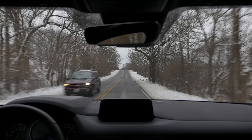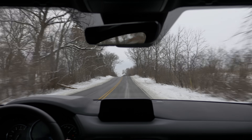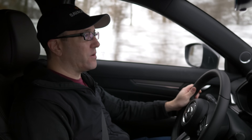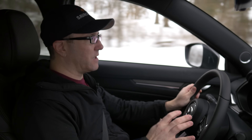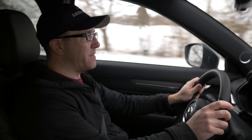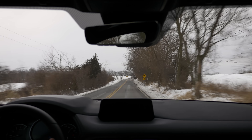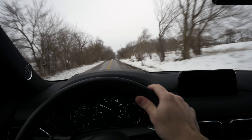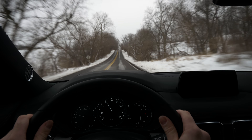Manual control is amazing — it rev-matches downshifts, is quick to respond, and responds to your inputs like you'd expect. It won't automatically upshift, namely when you have traction control off. It feels like a true automated manual. The CX-5 is one of the best SUVs, and the driving dynamics at its core — the underneath of this vehicle — is what makes it so special. You can downshift, go around a corner, throw it around, and it holds gears every time you hit the fuel cutoff, until you upshift.